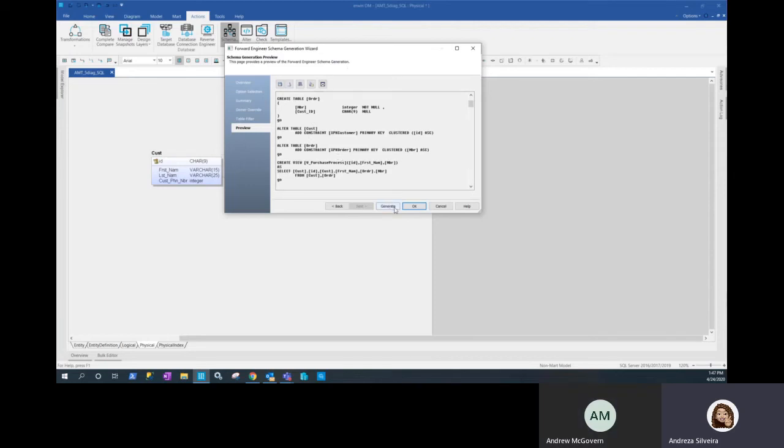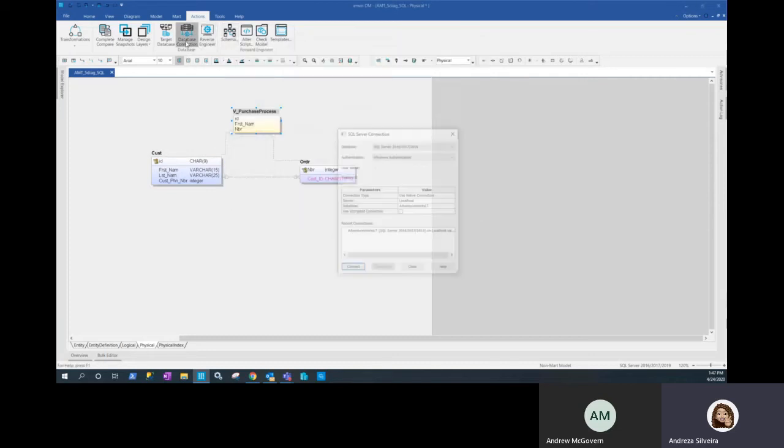So if I have not connected to my database yet, it will request me to connect to my database. And you can see that under database connection here. Okay, I'm not connected right now, so if I click generate, I'll get this screen asking me to connect to my database. Again, if I have permissions to edit or alter my database, I will do so when I hit generate. If I have already added this at some point in my session, I'm already connected. So if I'm already connected and hit generate, I will be applying those statements directly to my database. So be very careful. If you do not want to do anything dangerous, disconnect from your database before you start playing with this.